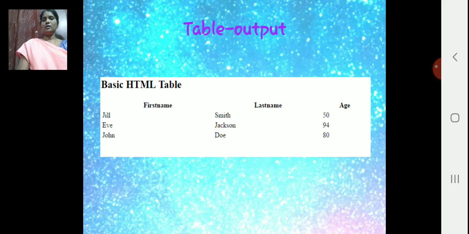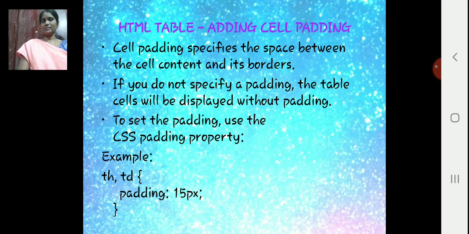Now we are going to make some small improvements to this table. We are going to put lines. So how to add lines? That's called cell padding. Cell padding is the space between the cell content and its border. We are going to put squares and define the space between the lines and the contents in every cell. That is how we create the lines in every cell, and that particular property is called cell padding. We can create cell padding using CSS.